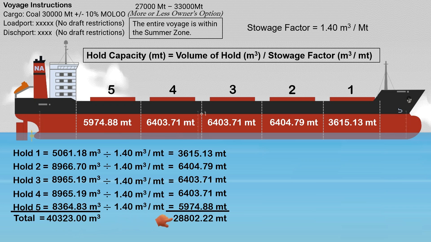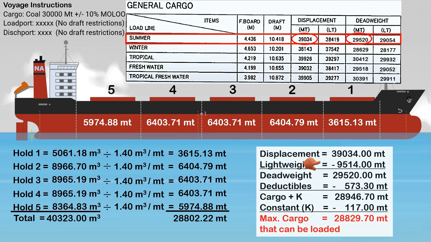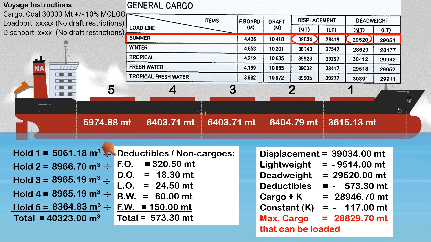To verify if the total amount of cargo can be carried by the ship in compliance with load line restrictions, we'll calculate the maximum allowable cargo based on the ship's summer displacement, as the entire voyage falls within the summer zone. Extract the ship's summer displacement as well as the deadweight when she is floating at her summer draft — you can find this in the ship's plan or general particulars. By subtracting the light weight from the summer displacement, the difference is deadweight. Let's assume these are our deductibles, or non-cargos: fuel oil, diesel oil, lubricating oil, unpumped ballast, and fresh water. In this scenario, the ship is loading in salt water, so density correction is not necessary.